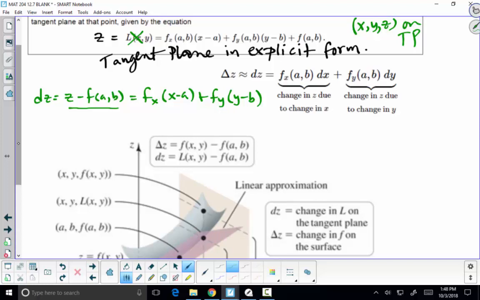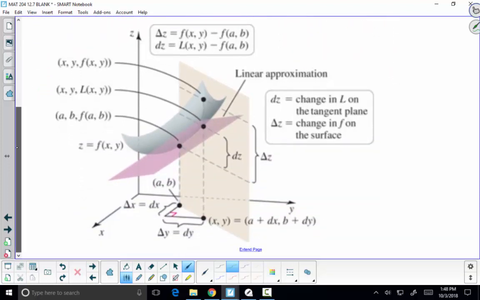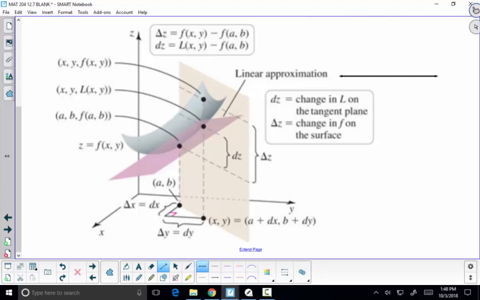Let's see if I can convince you of what the differences are. We'll go back up there and you can look at that in a second, but let's just talk about this first. Let's take a look in one variable calc for a moment, because this is analogous to one variable calculus. And in one variable calculus, it's a little easier to draw and understand the drawing. So let's just do that. In one variable calculus, your situation looked like this. There's your tangent line and our point of tangency.